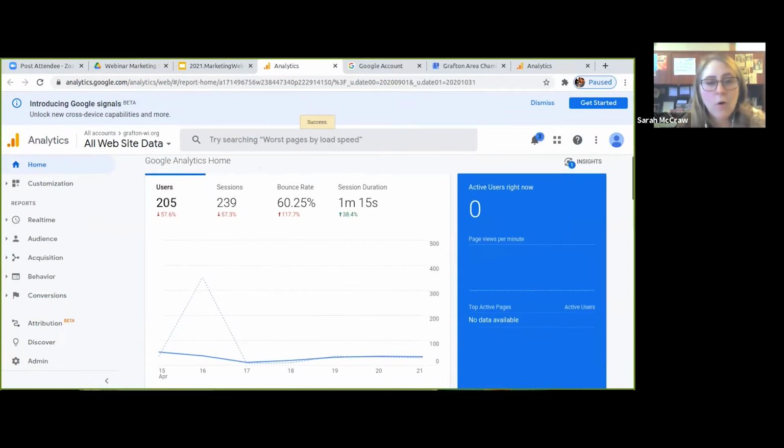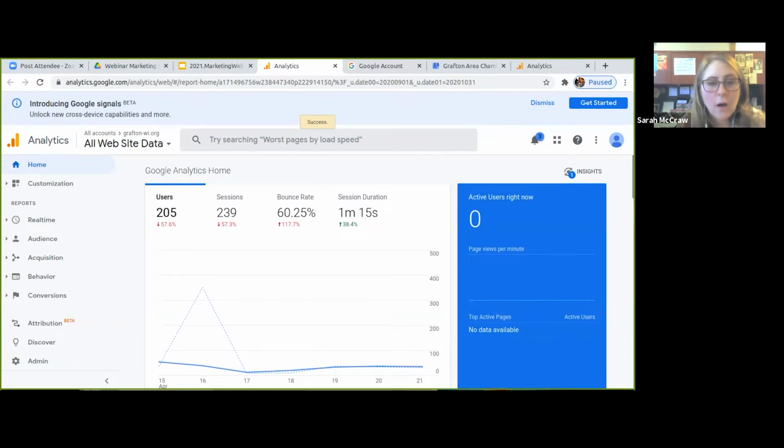It'll give you this homepage where it'll show you, okay, so I want to explain this stuff to you. You log in and you're like, great, I got analytics, but what does this mean? What's a session duration? What's a bounce rate? Forky, what's a bounce rate? That's where the Forky comes in my head, right? So here's the deal. That's how many users show up to your website, but that's how many sessions.